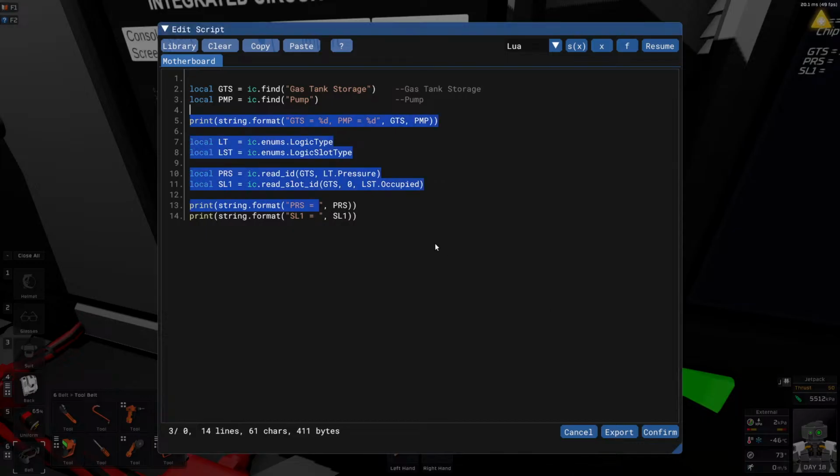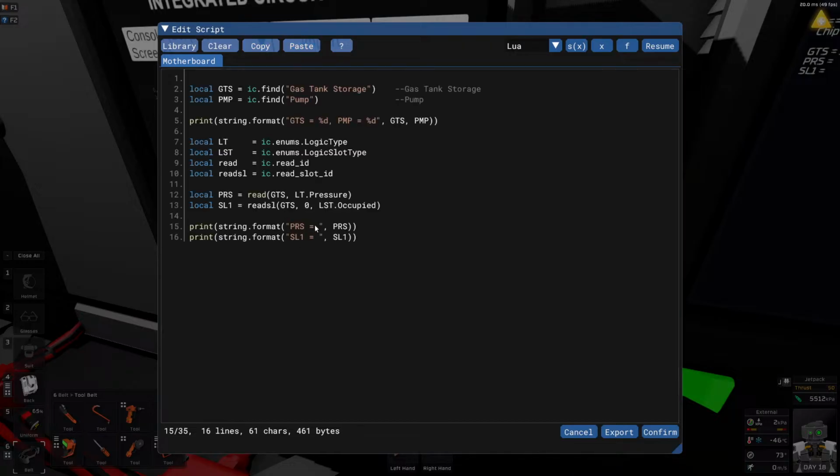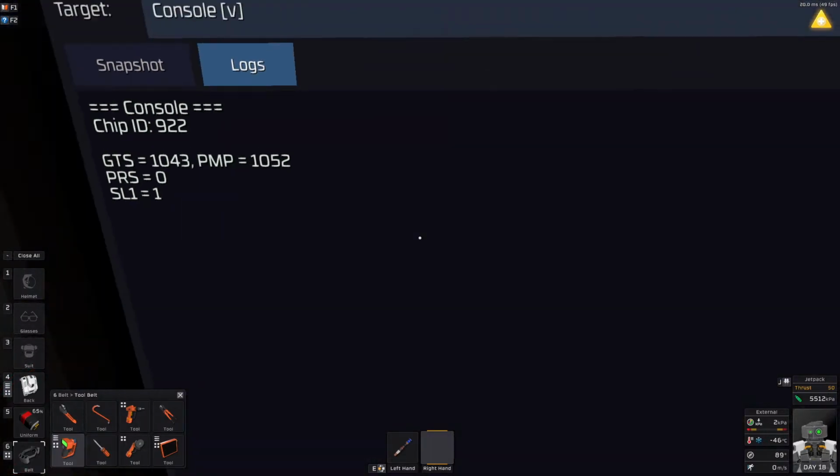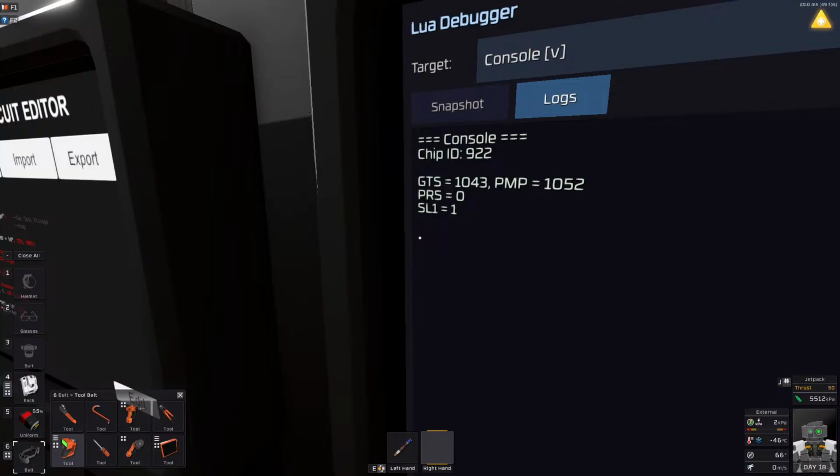Probably not a bad idea. To define a value it should print there. So the slot is occupied, 1, something in there, but the pressure is 0.